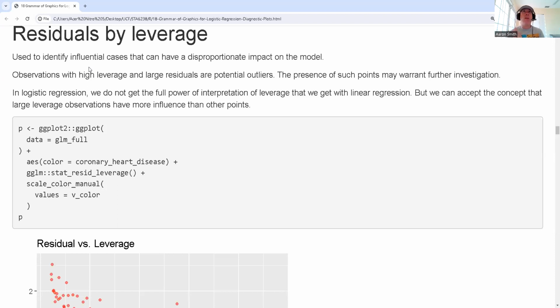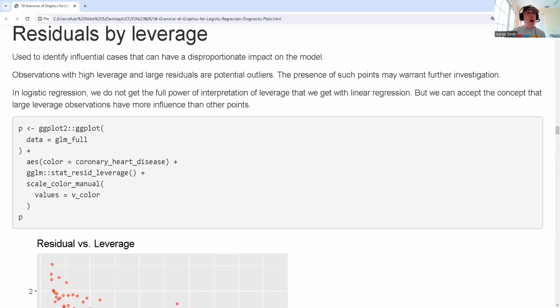Let's say I know that I've underrepresented a subpopulation, and so this one data point I want to have more influence, and we can use weights to do that. But if I wanted everything to have approximately equal influence on the model, I can use this plot to help find observations that have more influence on the model than others.